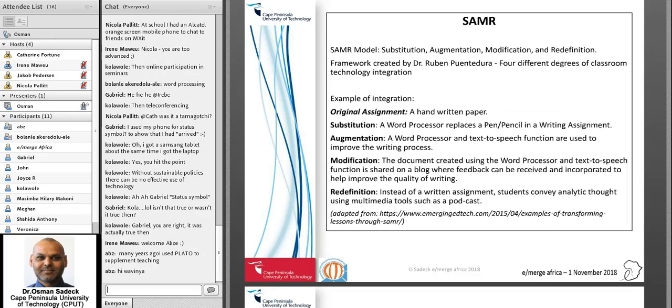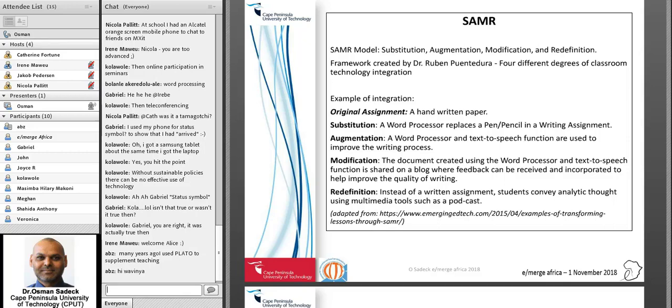So with this here, I wanted to use a small example. I've not used this in the paper itself, importantly, but I wanted to use this as an example. It came from Dr. Rubin, where he talks of the way in which integration is done in practice. Quite often they would talk of people substituting, and I've adapted it from a source where originally we would have a handwritten paper where we would have something for the students to actually do.